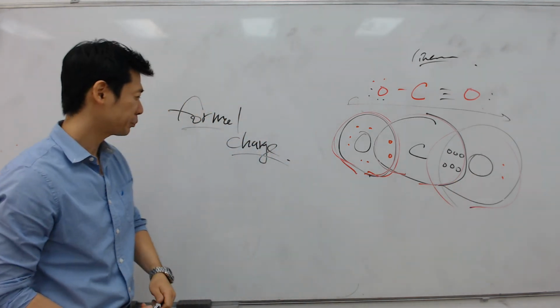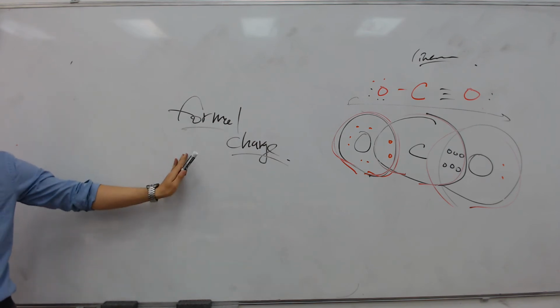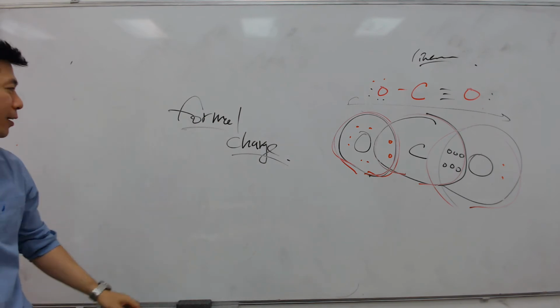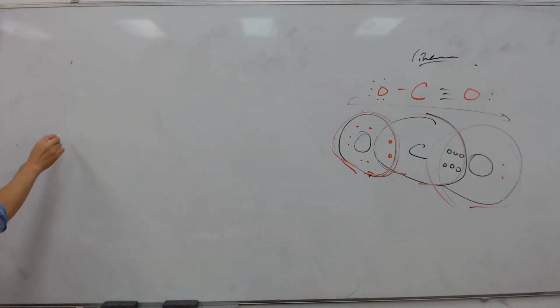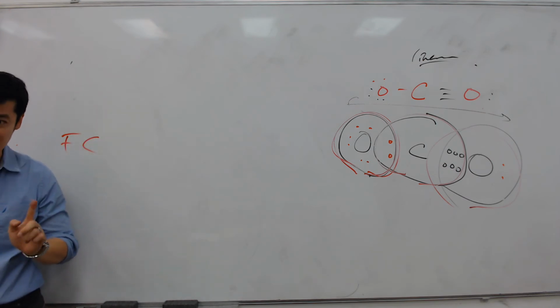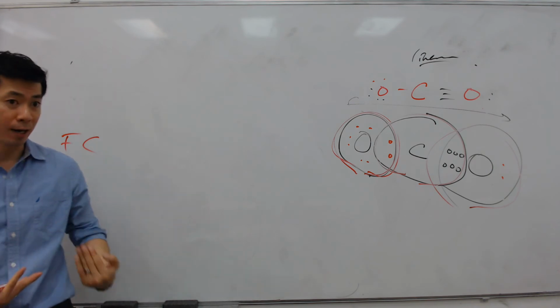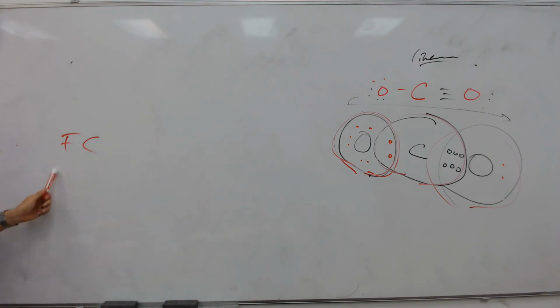You gotta know this one for AP, guys. You gotta understand what it is, how to calculate it, and try not to forget the equation, by the way. So, formal charge, from a calculation perspective. Keep in mind, they will not ask you what formal charge is. They'll ask you to draw the Lewis dot based on formal charge application. That's what they're gonna ask you. So what is the calculation?